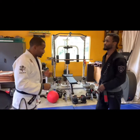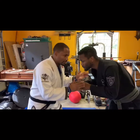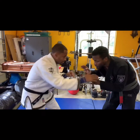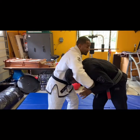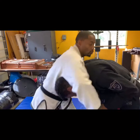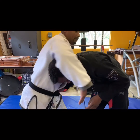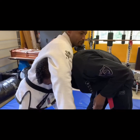So, I'm facing Dom, and whether you're in a grappling match, grappling point of view, and I'm trying to get my grips, and he's got his head low. I feel that head, and I'm going to shove, and I like to go over with my shoulder to keep him from being able to snap that head back. Okay, so I'm draping over.